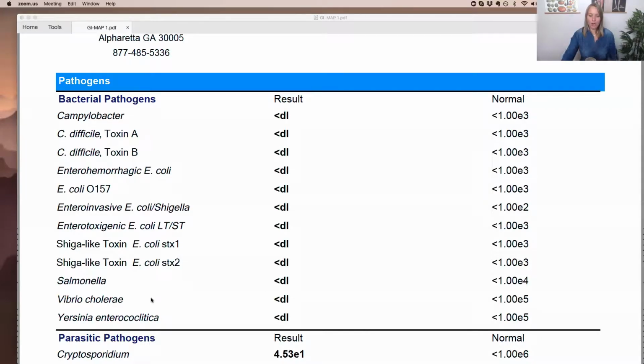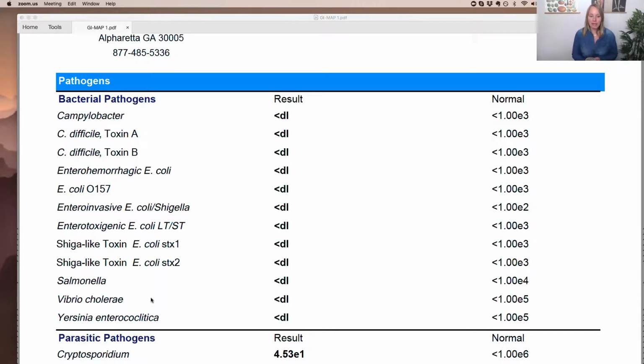Okay, so Vibrio cholera, it technically could be cholera, but most strains of the cholera are actually totally non-pathogenic and they don't cause any issues. If your person actually gets cholera, they're going to be in the hospital, they're going to be really sick. So this is another one that you don't really worry about because most of the time it's going to be related to a totally non-pathogenic strain. We don't know what strain it is, but if your person isn't highly sick in the hospital, hooked up to IVs, then it's not really something you need to worry about or even address directly. You're going to work on the bigger infections that you see later down on the panel.